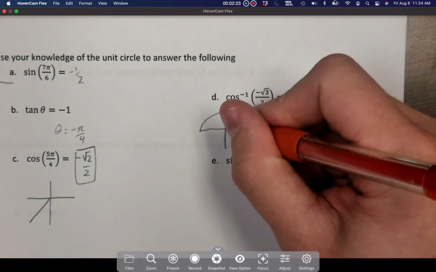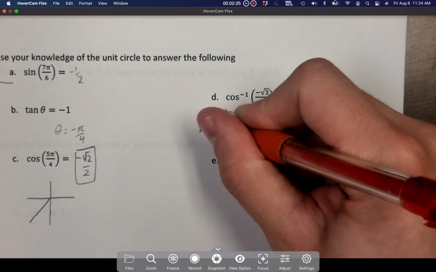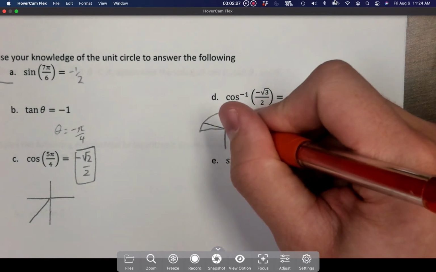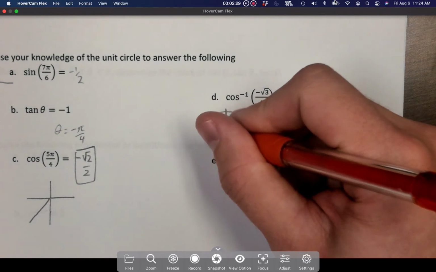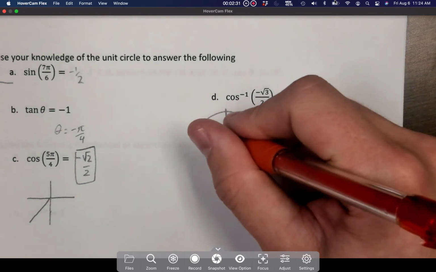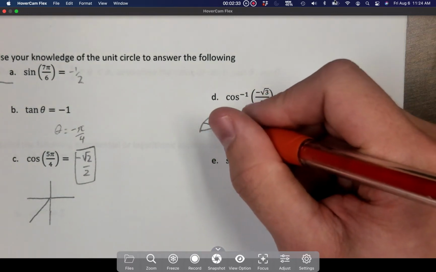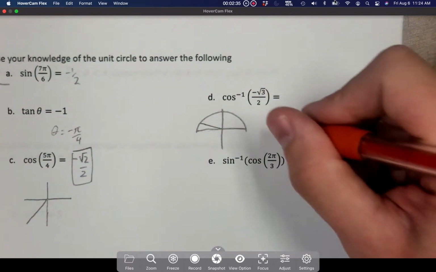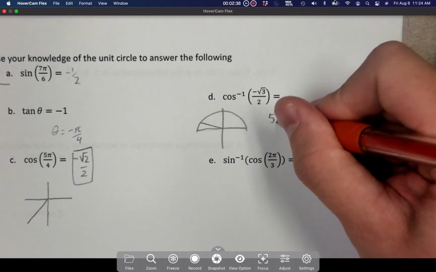Now that's going to be, let's see here, right about here. That's where the x value has moved almost all the way, a far movement, 0.866 to the right instead of perfectly negative 1 to the right. And that happens at the radian, let's see here, that'd be 5 pi over 6.